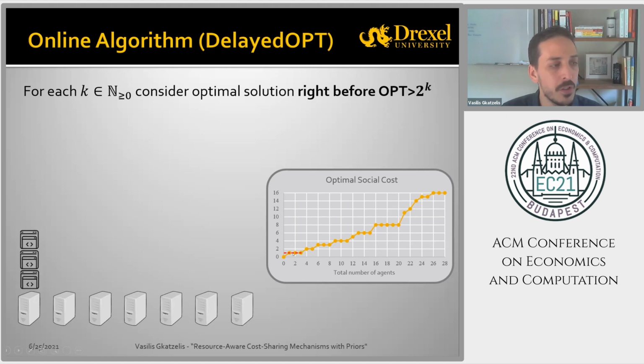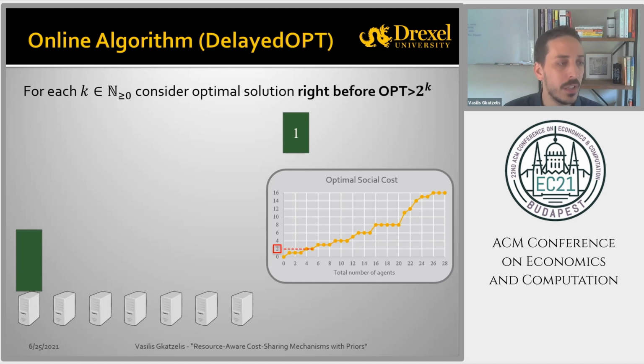And that optimal solution, in this case, you see there would be 3 jobs. It would look like this, and we mark it using our first color. This optimal solution, if opt is 1, would use these 3 slots. Now we double that and consider what would happen. What's the largest solution where the optimal cost is still less or equal to 2? And as I said before, this can be quite different. Maybe all the jobs now are assigned here. We see that there's 5 jobs in that specific solution, and it could be quite different than the previous one, but we just use a different color and we mark all the new slots that we used for this solution.